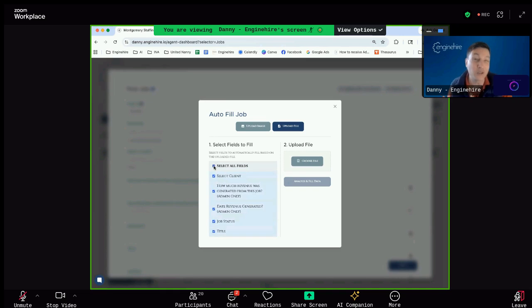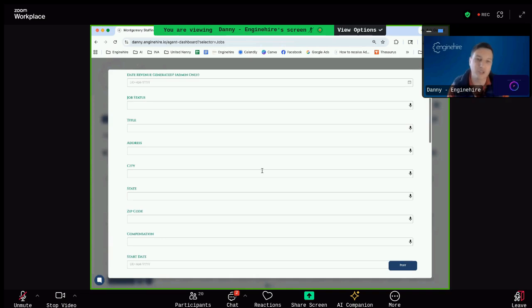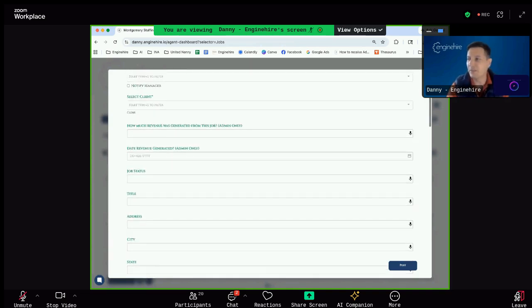It's very similar to the resume parser, where there's AI in the background reading it and going, oh, this sounds like a name, let's put that there. In this instance, like revenue, it's going to go, oh, that's the number of revenue, so let's put that in there. Address, that looks like an address, so let's put that in the address category. It's AI reading it as best as it can, so it might not be perfect. If you did want to do this often, I would do one for one, like, here's all of my sections, and however you gather that information, then you could drop it in that way.